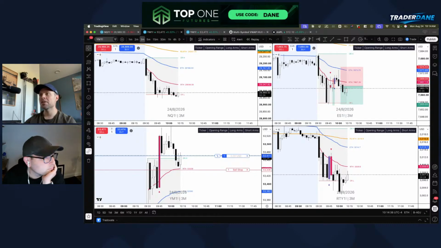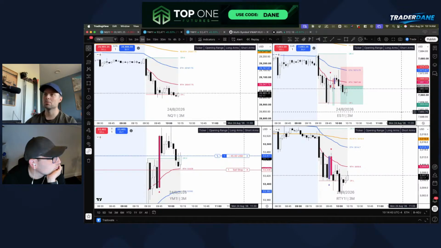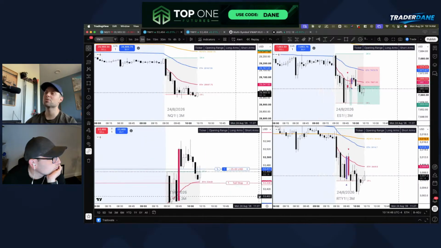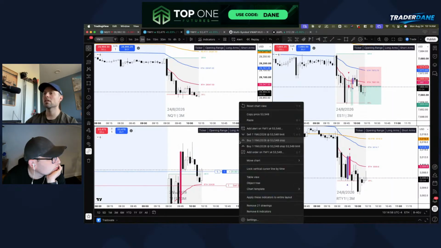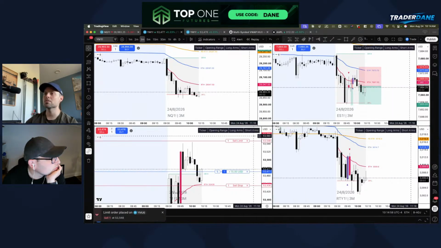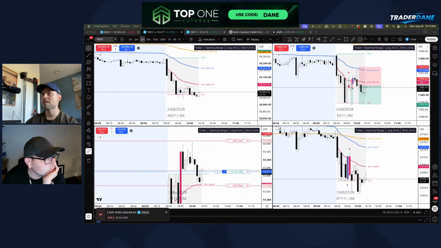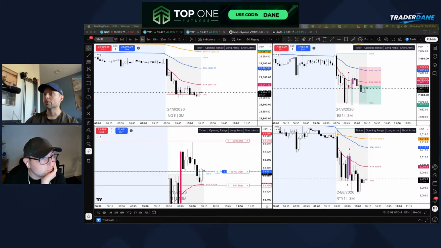See, NQ did not really break to new lows. Let's see how it goes from here. That would be an epic double break on NQ. Unless, do you not consider the double break on NQ when it's been bouncing 3 times? What do you mean? Why wouldn't it be a double break? I'm just asking because it's been up and down 3 times, breaking the opening range. Oh no, that has nothing to do with it. Okay, good. I'm considering it a double break if it does signal, or if it does break and show strength.